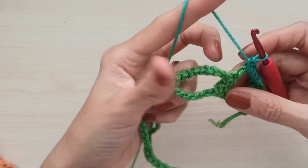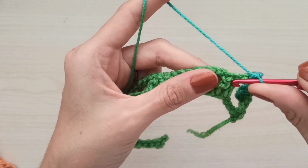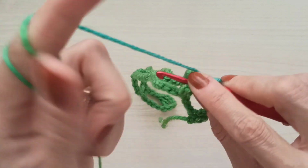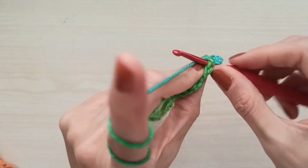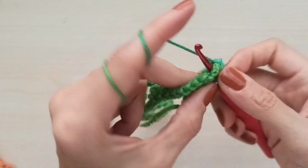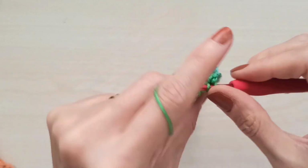Here we have the double crochets from the previous row. I will insert my hook around the second one like that, as a front post, hold my double crochet like that and make 6 single crochet on it: 1, 2, 3, 4, 5 and 6.